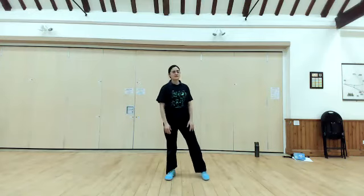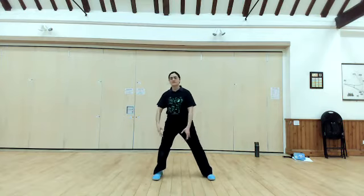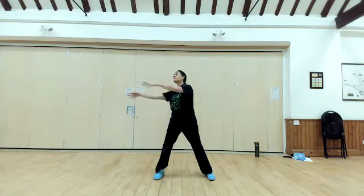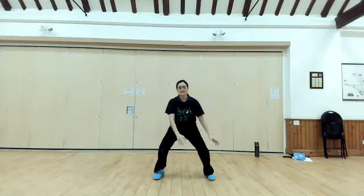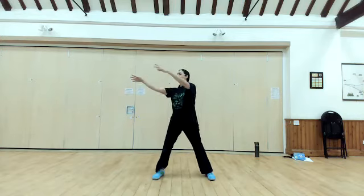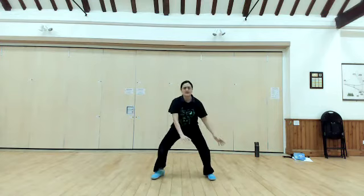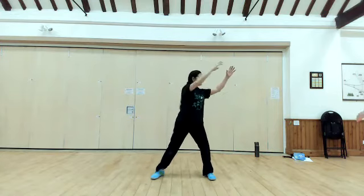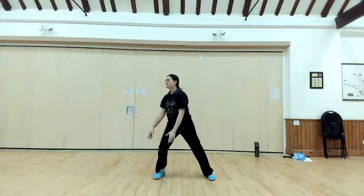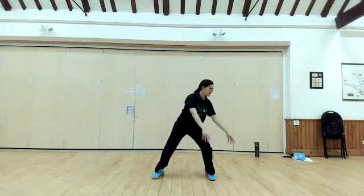Okay. Take a slightly wider stance. Make a round shape in your arms. Rotating like a flying wheel. So it's nice for the back. Yeah, if I remember, those of you that come to the early class, I will try and bring the music. I'll do the music for the early class as well. It's quite nice, isn't it? Keep breathing. And then when you get to the corner, change direction. So we're going the other way.